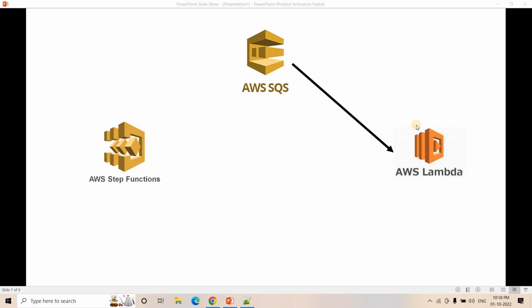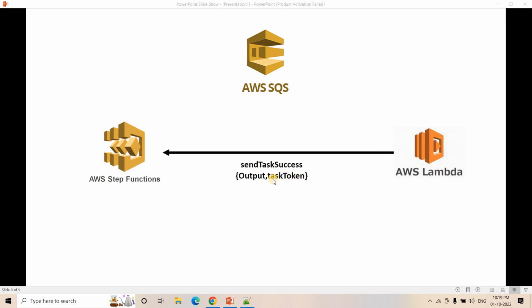Okay. Now in the backend, Lambda will take that. It will process. It can take any amount of time, does not matter. Basically in step function you can configure that after this much time either you should time out or maybe you can wait until you get the task token and response. Okay, anything is possible. So here Lambda will take that particular request, process that, and when it sends the result to the step function, it needs to make sure that along with the other output it is sending the task token which the step function sent to SQS initially, right?